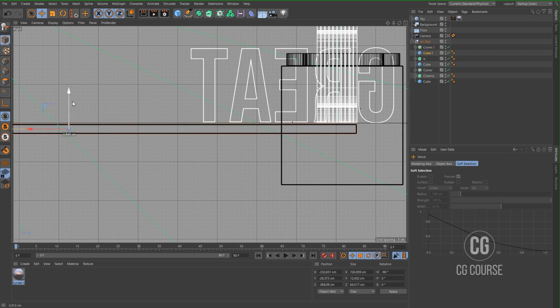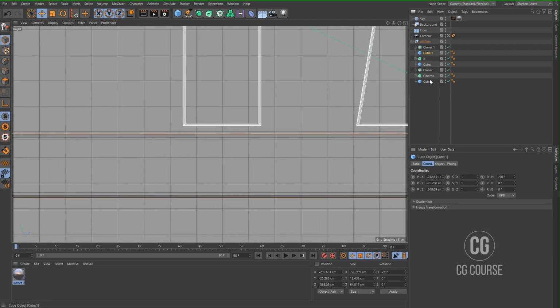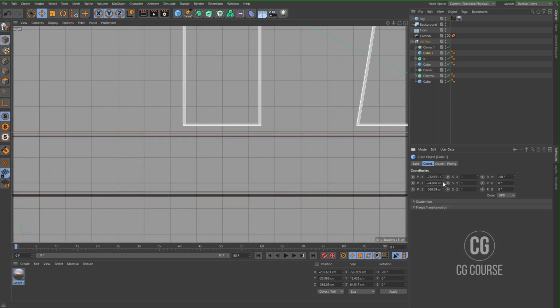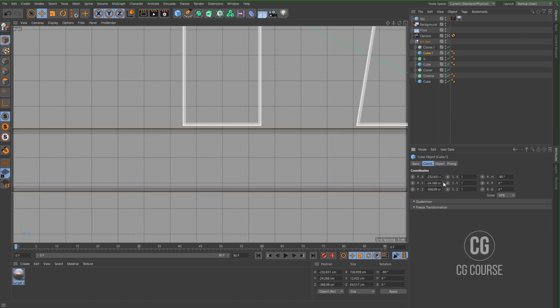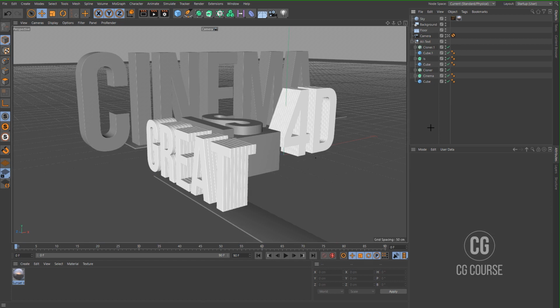It's always good to go to the other views in order to adjust your objects in the scene. Okay, let's take it a little bit up. I think it's better now.